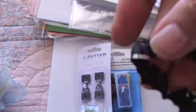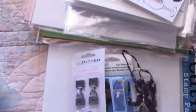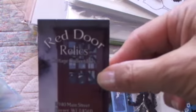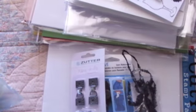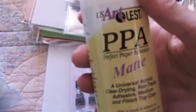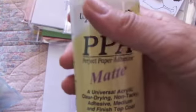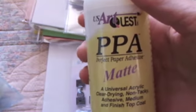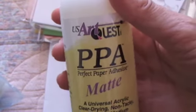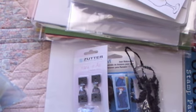And then this is like ribbon, but it's bats. I thought that was pretty cool. This was a place across the street called the Red Door. That was really neat too. I got some things there. Then I got this. She recommended getting this instead of using Mod Podge. So I'm going to give this a try and see how this works. So I got matte.